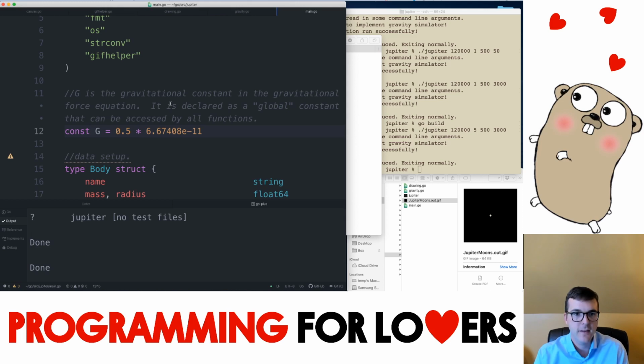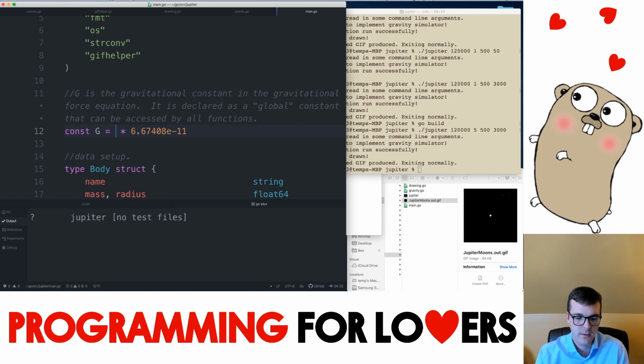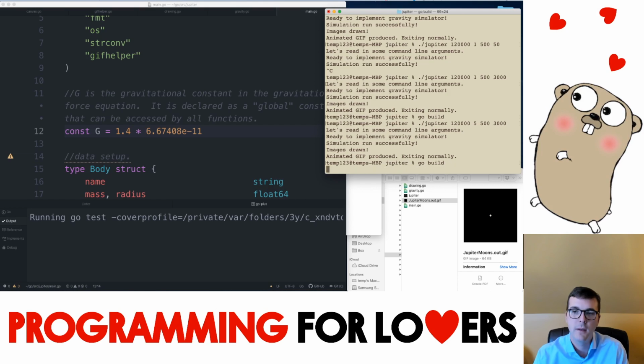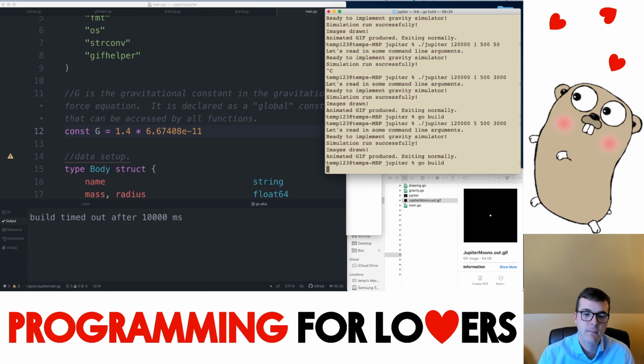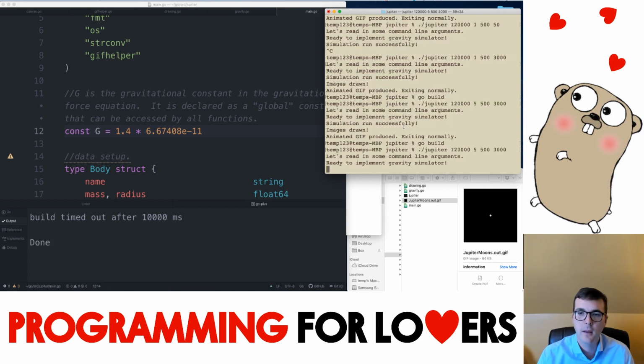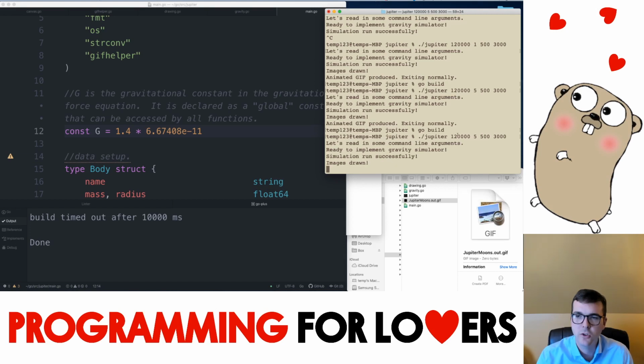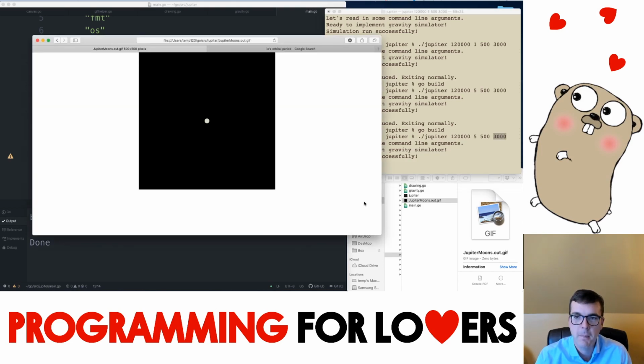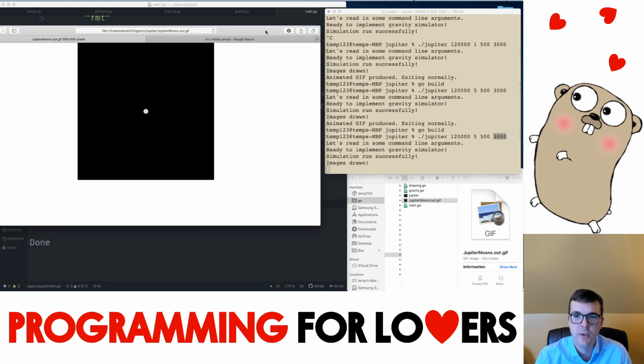We could change this instead by saying what happens if you multiply the force of gravity by 2, or even let's multiply it by 1.4 or something and see what happens. I need to recompile because I changed the source code. So maybe you could take in g as a parameter here. And I'm going to run my gravity simulator. So this is 120,000 generations, 5-second steps, so a pretty good simulation. 500 pixel wide canvas, and then 3,000 frequency. So I'm only going to actually draw an image every 3,000 steps. And images have been drawn quickly. And let's see what happens.